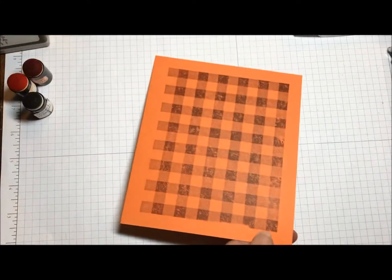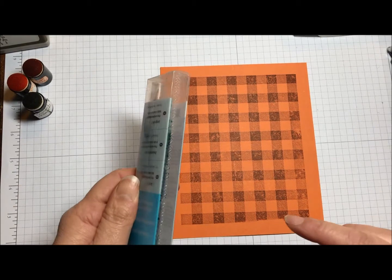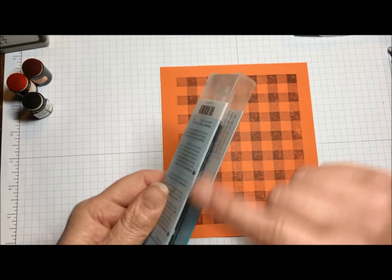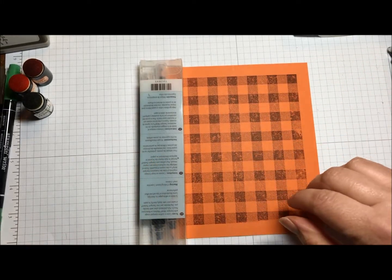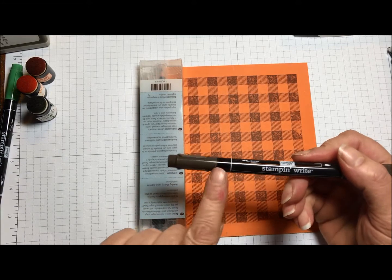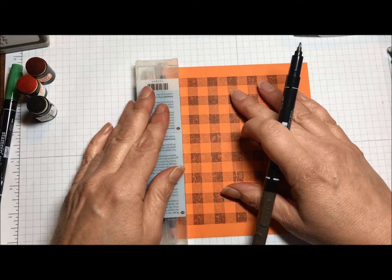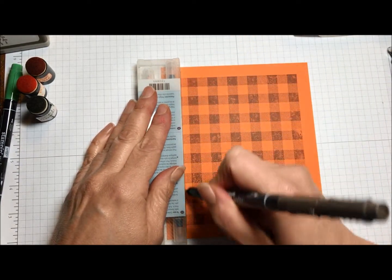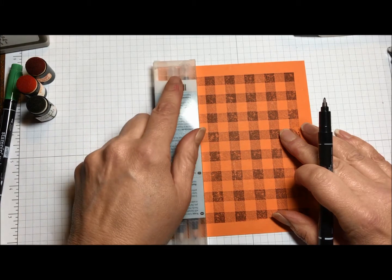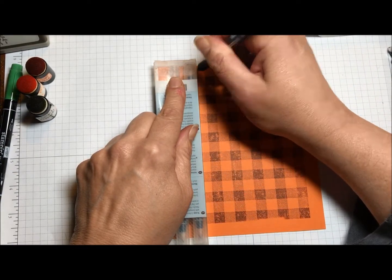All right, so we're going to bring that back into the frame, and now I wanted to make it look a little bit plaid. So you can certainly use a ruler, but I like to use just the edge of the blender pen box to make my lines. I'm going to start with the early espresso Stampin' Write marker, and I'm going to start with the thinner or the journaling end. And I'm just going to come in a little bit and go up and down to make a thin line. We'll cut that part off because I moved the blends. And you can, like I said, use a ruler here.